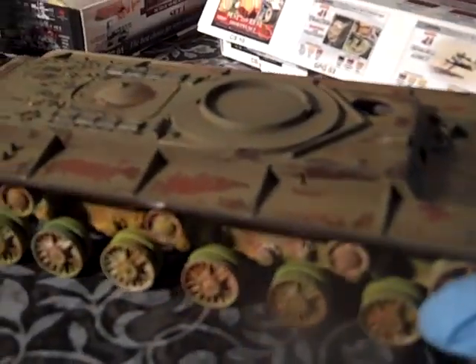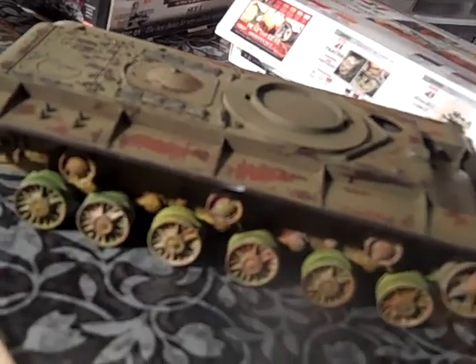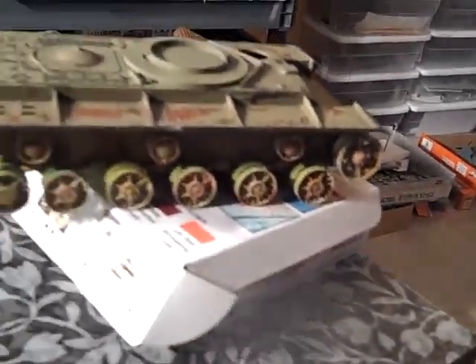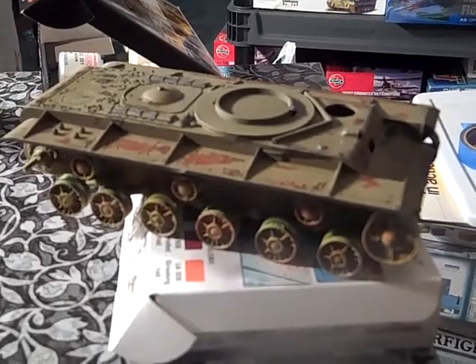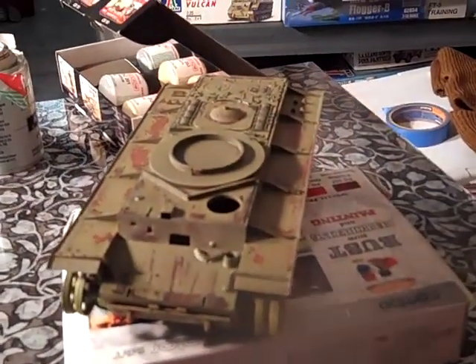I finished doing the chipping. Now I'm just gonna blow dry it, seal it again, and then give it a pin wash. I'm working on this because I still gotta work on my group build, but it's so cold I didn't mind doing the tank as an experiment. We're getting more snow tonight. There's the tank fellas. I just wanted to share that tip with you guys — do not mix Life Colors with Vallejo for chipping. Alright guys, peace. God bless.